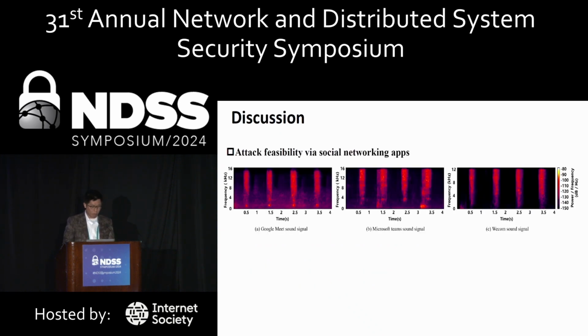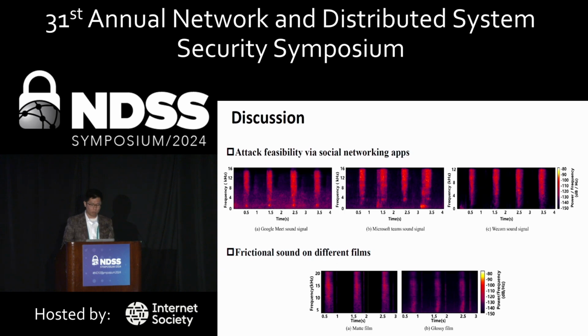Also, we did some feasibility tests. Using our devices, we tested on 3 very commercial apps. We found that these apps can support a sufficient sample rate to achieve this attack. And similarly, we tested with different screen protectors, tempered glass or glosser. Maybe the glosser shown in the right image has a very weak signal intensity, but with long usage, the roughness of the glosser filter will increase and will also cause information leakage.